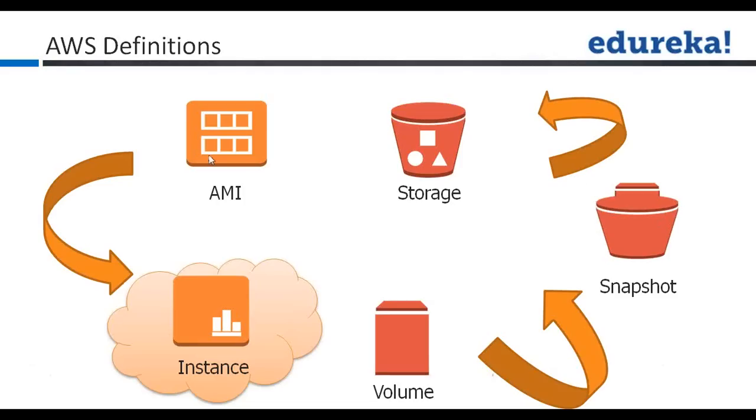To make data more durable, Amazon provides a concept called a snapshot. From a volume, you can take a snapshot, and that snapshot is stored in a more durable service called Amazon Simple Storage Service. Once it is stored there, it is more durable, and the advantage is that from that snapshot you can always recover a volume. Say you have one volume of 8 GB which has some database data, and now you want to replicate it. How do you create another volume with the same information? You take a snapshot, and from that snapshot you create another volume.